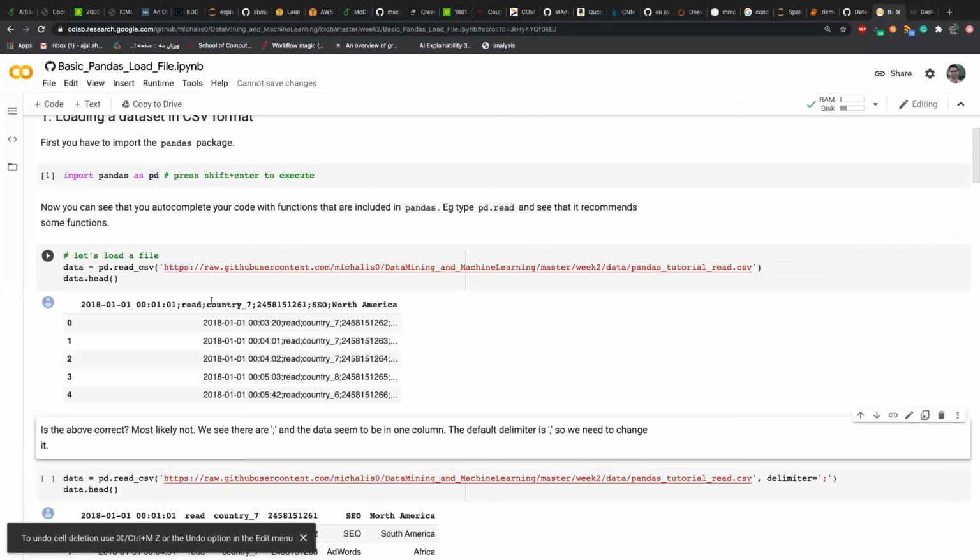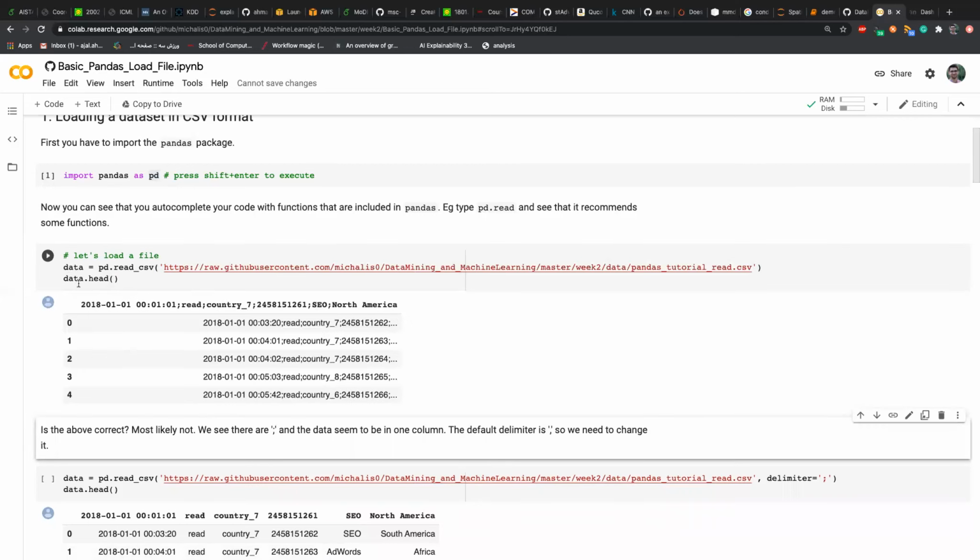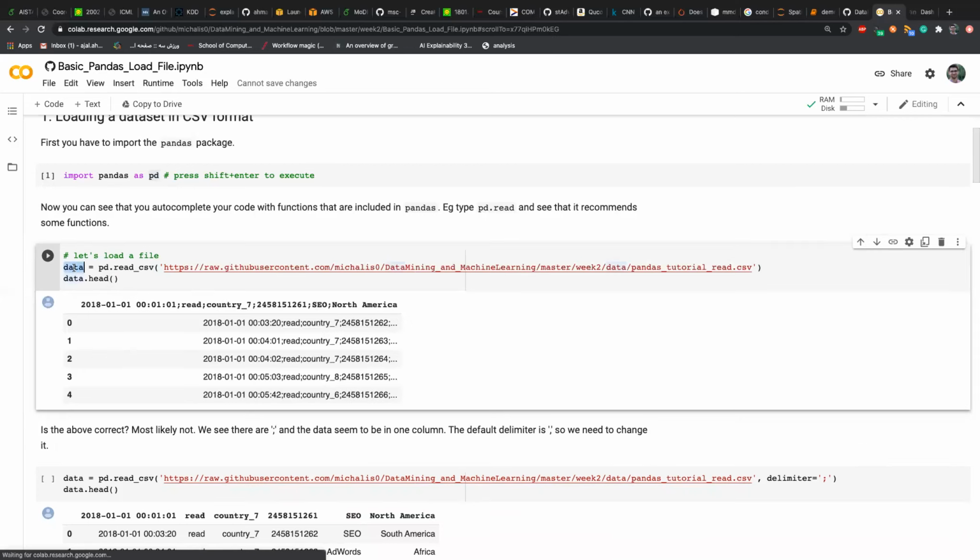Okay. So here, if you read the CSV file, data is basically the data frame which contains this data set. And by doing data.head, I can see the first 5 rows of my data set. Here you can also specify as an attribute how many rows you want to see.